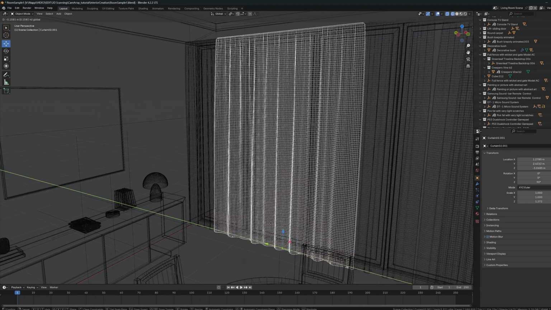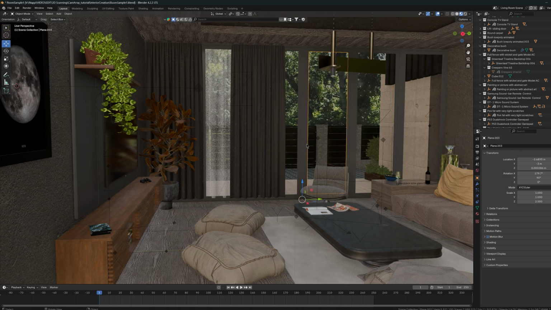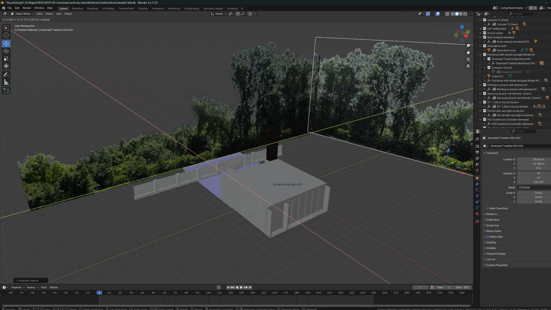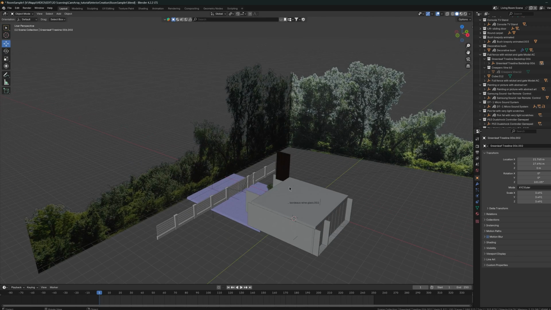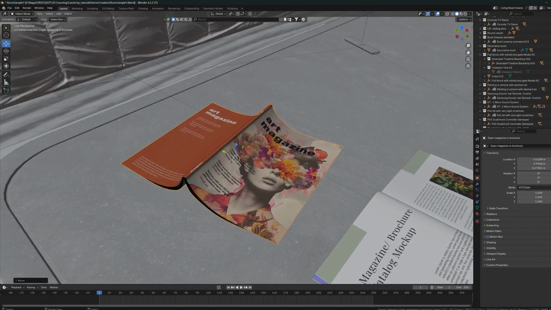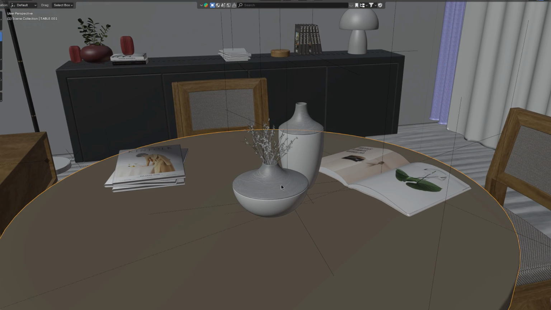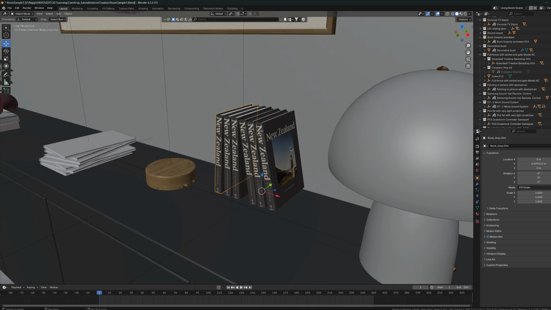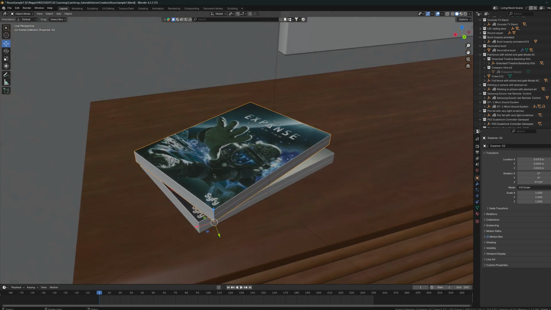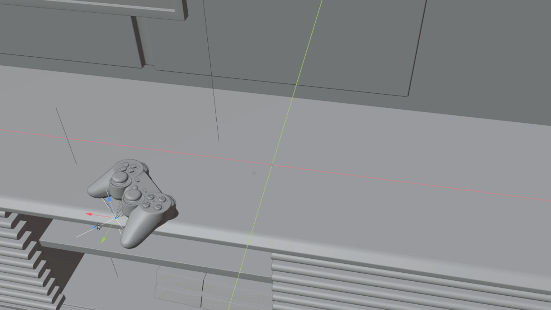Since the room had large windows, I also decided to model a little view out to the yard, so that the view from the windows would be natural and would give more of a sense of space than just a backdrop, which is often used in such visualizations. Since the BlenderKit library has a lot of different 3D objects and interior items, I got excited about decorating the space over the tables and countertops a little so that they would not look so monotonous. I wanted to give the space a little bit of life and the feeling that people have actually been in this room, so I thought these details would be important.